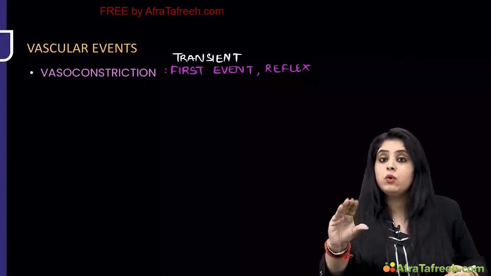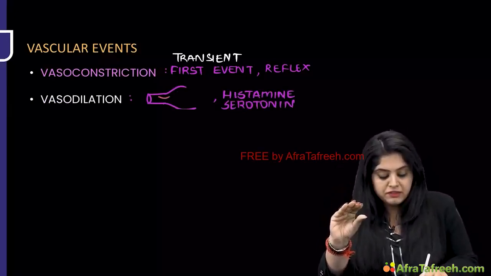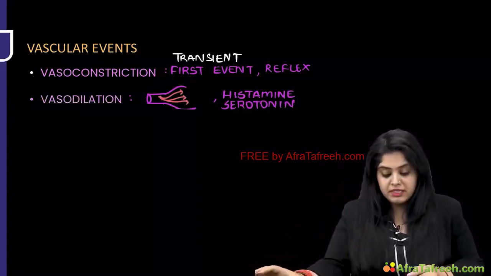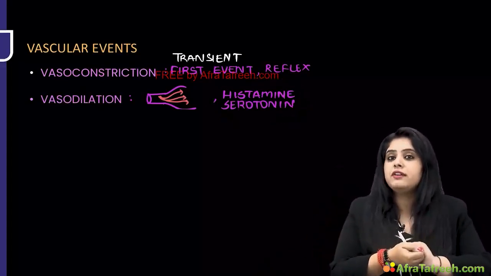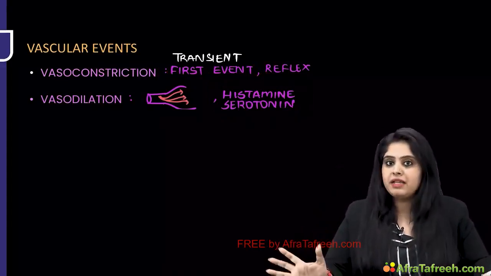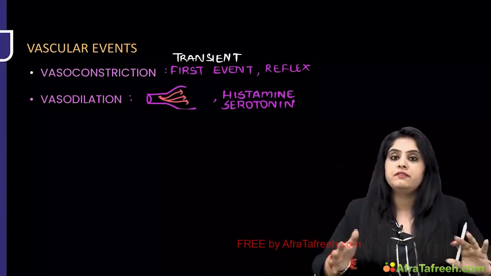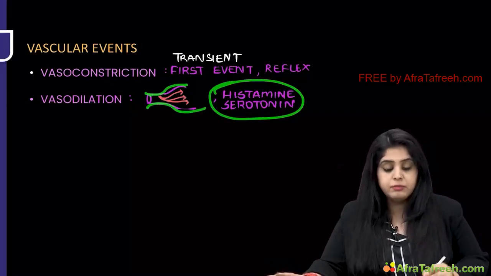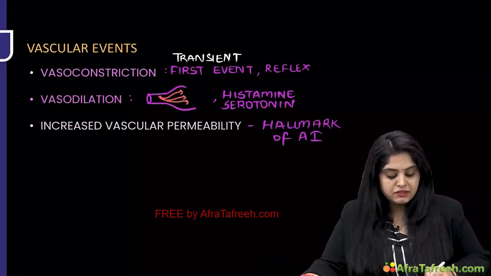After that, the body says, let me open up the blood vessel. So what is the next step? The next step is vasodilation. You can see the blood vessel will open up, the blood flow will increase. So they ask you, who does this vasodilation? It is done by mediators called histamine and serotonin. From today onwards, remember, histamine and serotonin are brothers for life. They will always do everything together. They are cousin brothers. They come from different parents, different cells, but then they work together forever. What are they doing? They are making the vessel broader. It is vasodilation. After this, the third step comes is increased vascular permeability.